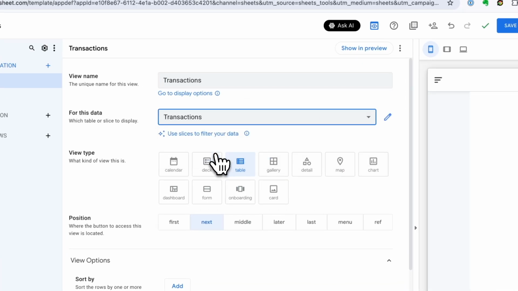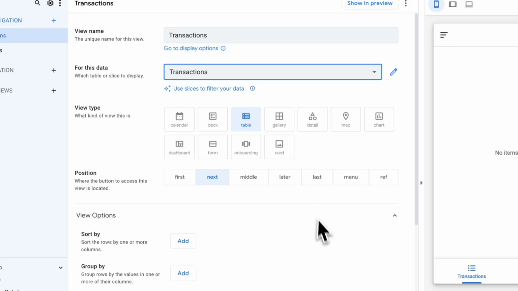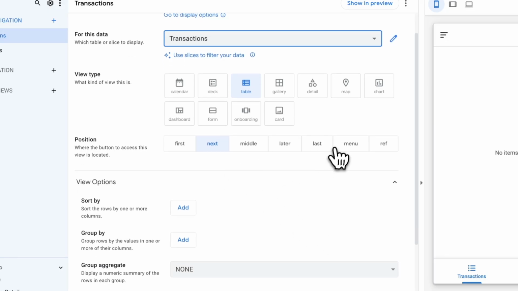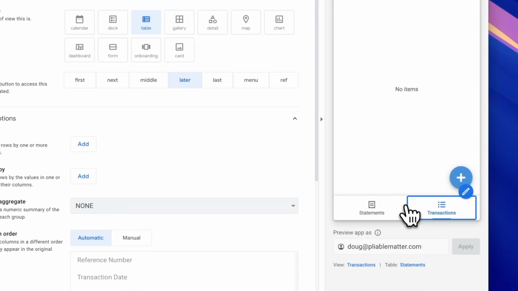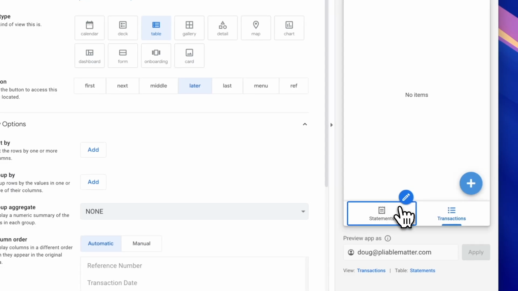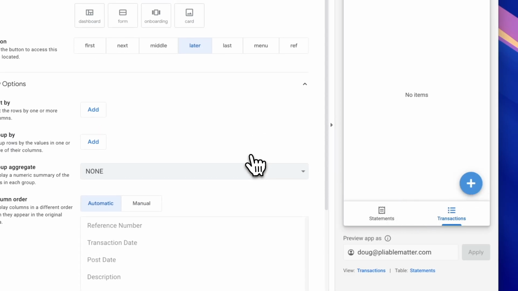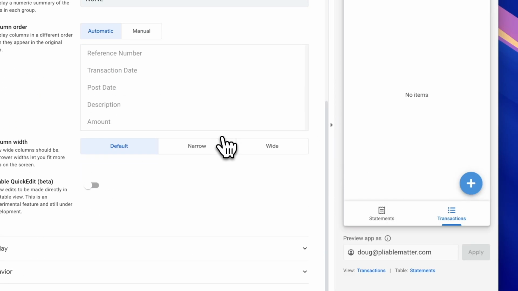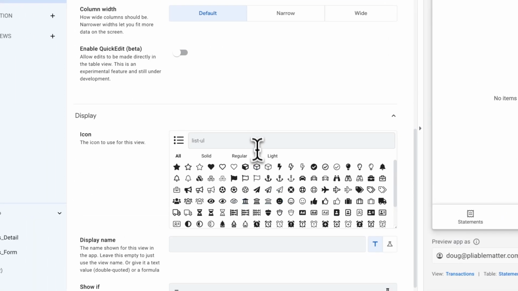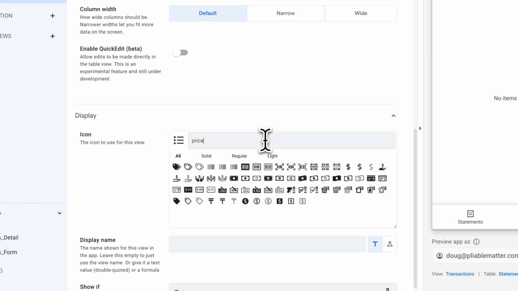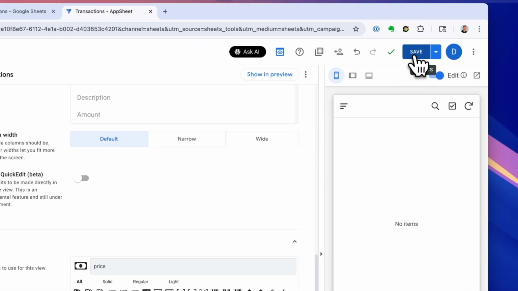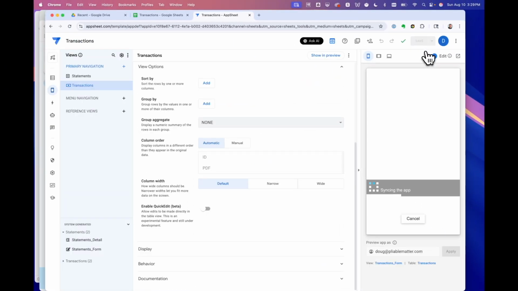I'm going to change it to point to the transactions table itself. I'm going to want it to appear later so that the statements appear on the left and the transactions appear on the right. And we want to give this one an icon too. So let's maybe put if there's like a currency icon or something like that, that will work. We'll use this one for the transactions. Okay, let me save that.